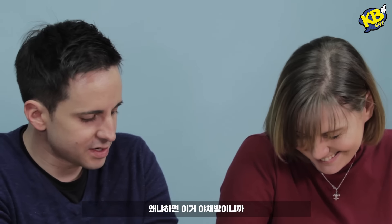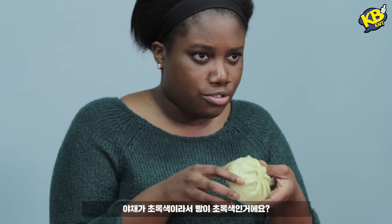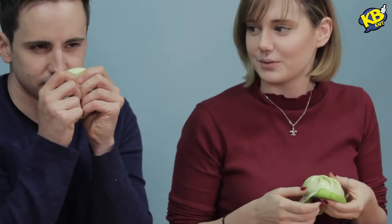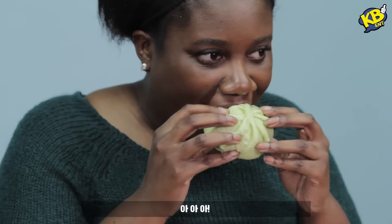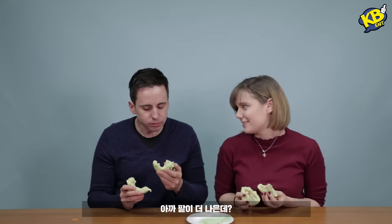Is this green tea? Is this edible? That's vegetable flavor. Why is it green? Because it's vegetables — vegetables are green. How do we do this? The paper is sticky. Like it's going to be chewy. Let's try it. Burning! This smells better with the bread. With beans. Better. Nope.